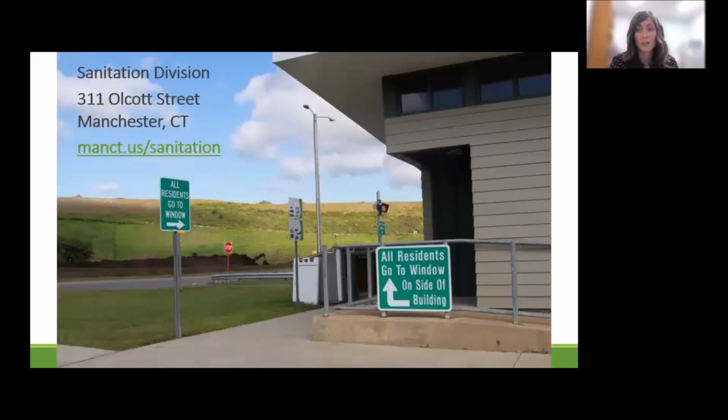And we love visitors, so come visit us. Use our transfer station. Once you've got that recycling permit and the punch card, you don't need to stop at the sanitation office before going straight to that little shed where you'll meet the attendant. So this is really just a preliminary step to get what you need, and we can't wait to see you.